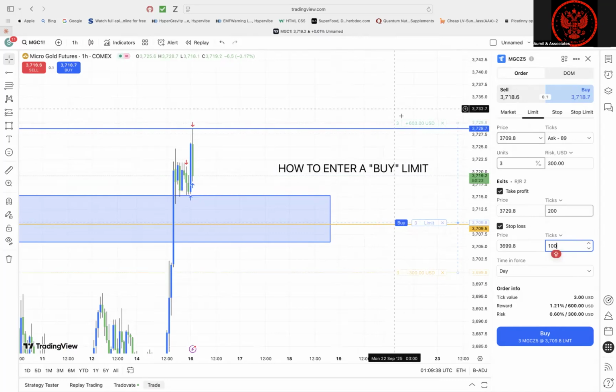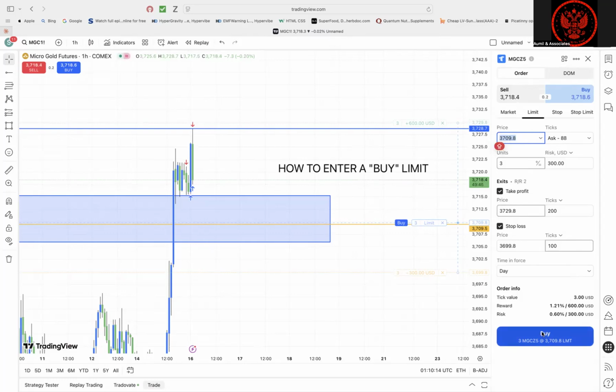Remember, I just showed you how to drag it on the screen. If you're not on your computer or on a tablet where you can tap the screen, then you would simply type in the price. If I give you an order and tell you it's a limit order, price at 37.09, stop loss 36.99.8, take profit 37.29.8, you would just copy and paste that information. Remember, if you don't put the proper numbers, it will automatically execute a market execution.